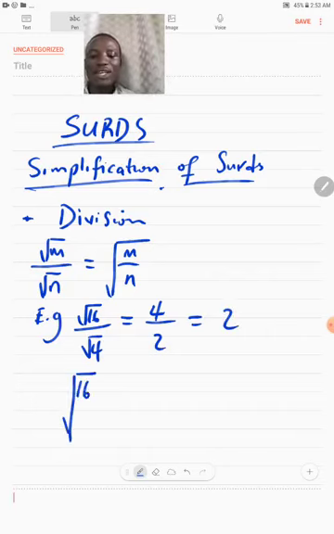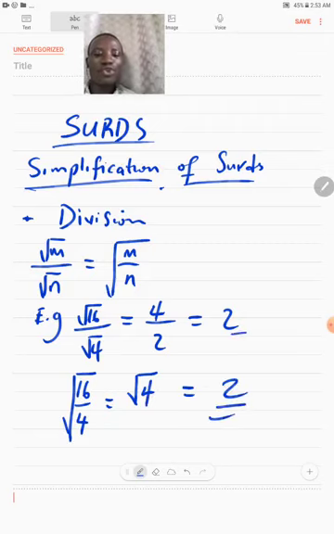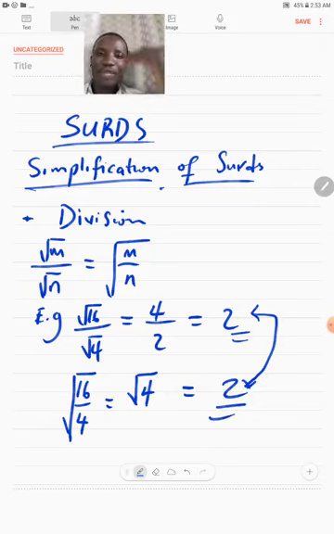What if I have all root now? Then I can say all root 16 over 4. Will it give me the same answer? Let's look at that. Root 16 divided by 4 will definitely give me 4. So what is the square root of 4? Square root of 4 in the positive sense will give me 2. So you can see that either I have them being divided separately or being divided together with just a root as an umbrella on both of them, it will give me the same answer. So this is valid for multiplication and division.